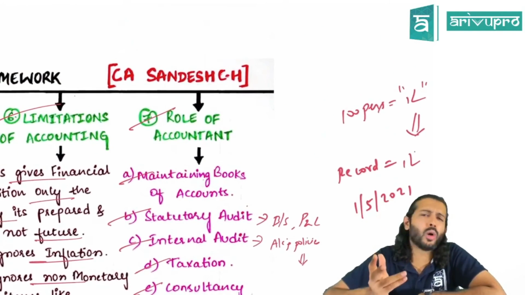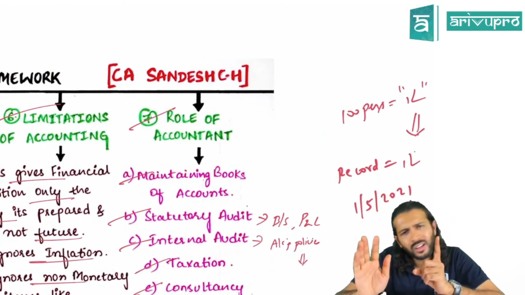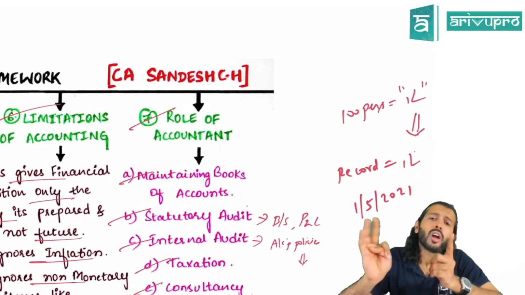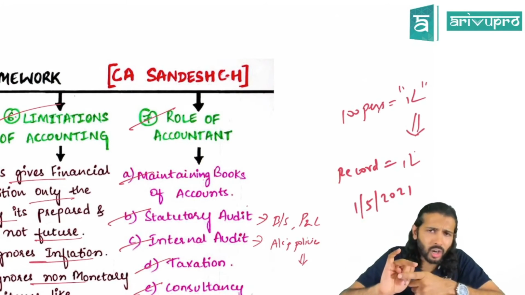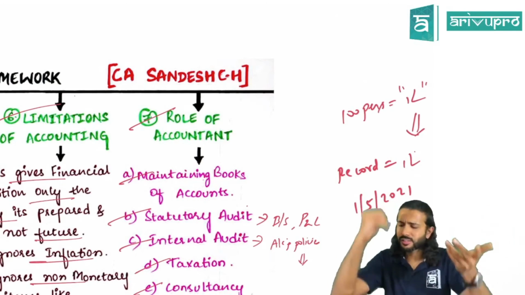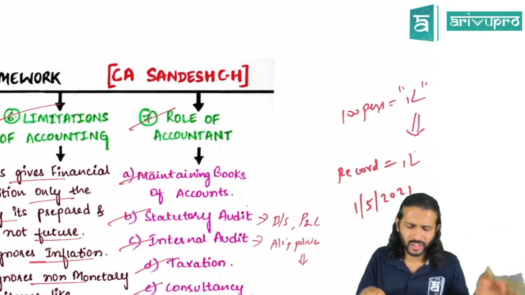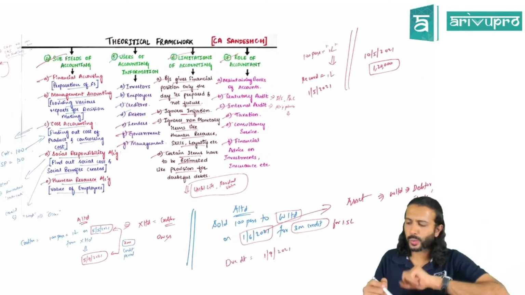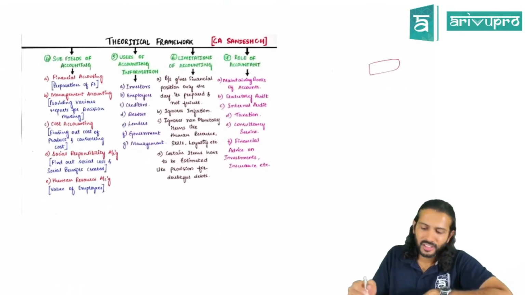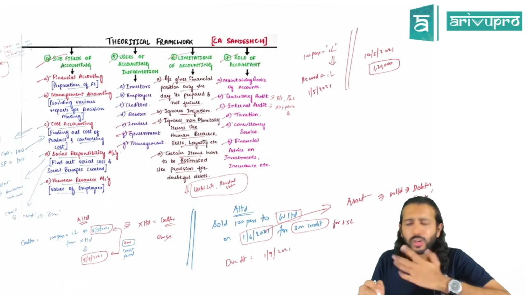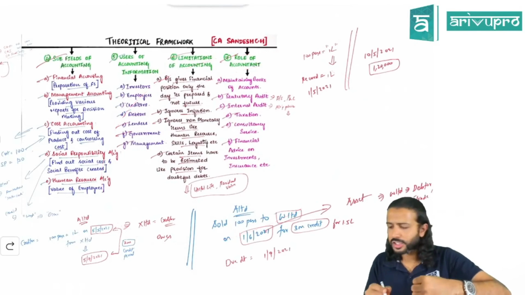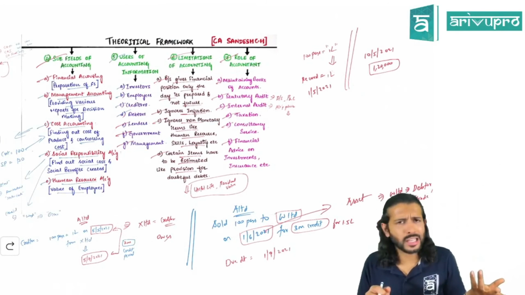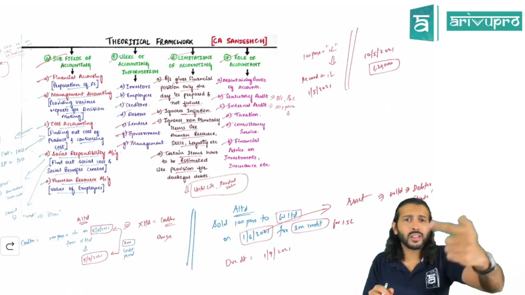Last was the role of an accountant. An accountant can give his service mainly in bookkeeping, in maintaining the records, or he can go for statutory audit, or he can give a service under internal audit, or taxation service, financial advice, etc. These are some of the roles of an accountant. Okay, that's your quick revision on the topic. Now we spent so much time, probably more than 1 hour to discuss this. But revision, we were able to do in about 5 minutes at the tops. So that will help you on the last day.